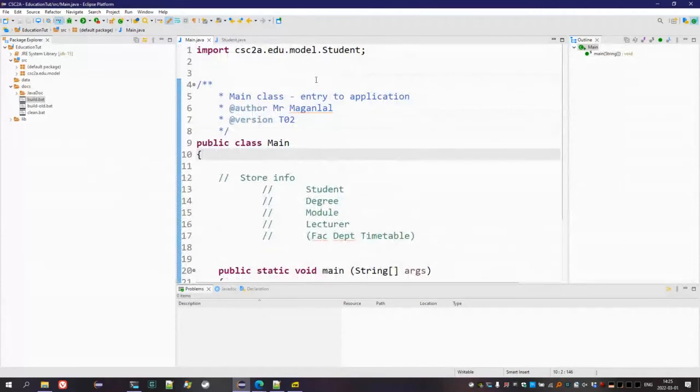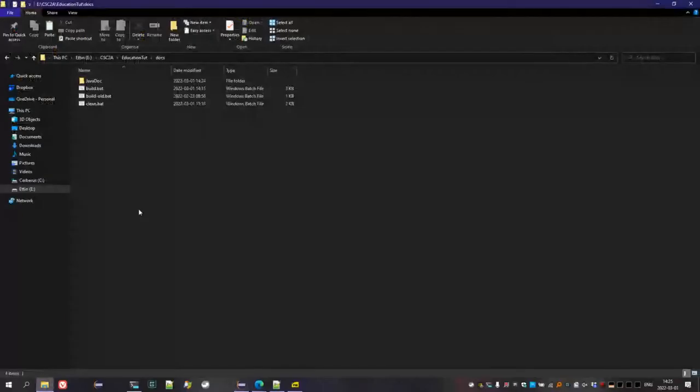Okay, so that was the first part we need to discuss, the updated batch file. Now we're going on to the more important thing, using a jar file. At the moment, inside my lib folder, I have a jar file. This jar file is not the same jar file you get as a bonus in the practical.